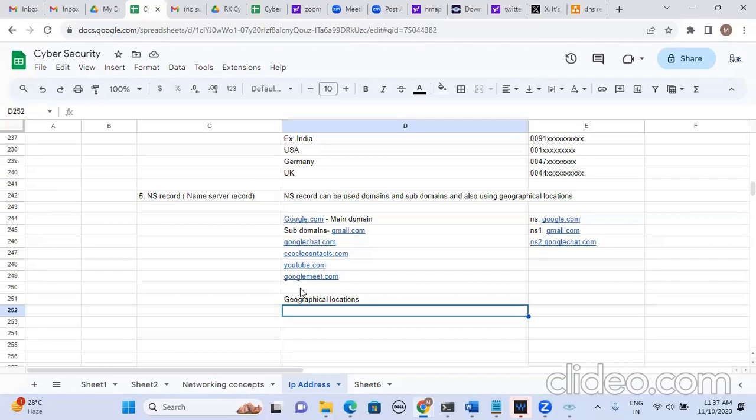Google.co.in. Google.co.in is India. What about Australia? Google.co.au. Australia means AU. What about Singapore? Google.co.sg. What about the UK? Google.co.uk. What about Dubai? Google.co.ae. In such a way, each and every country has its specific domain.